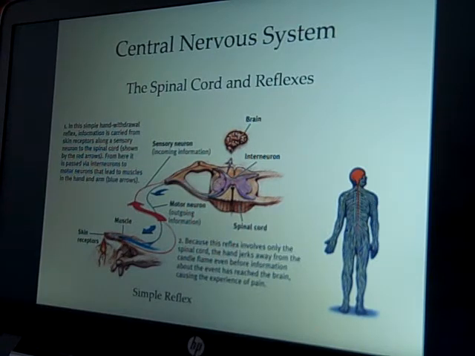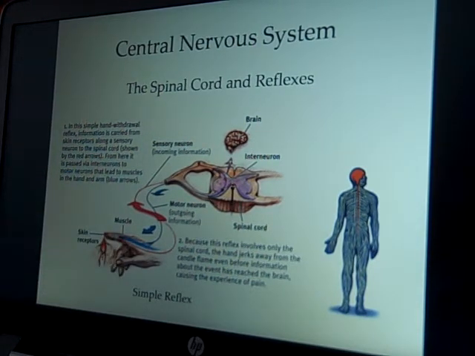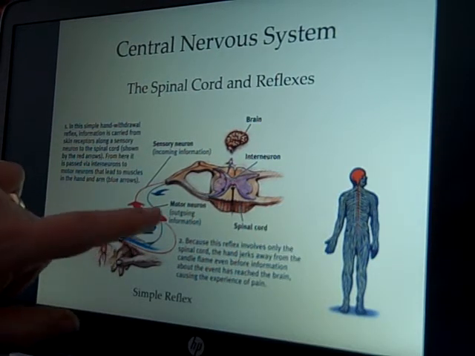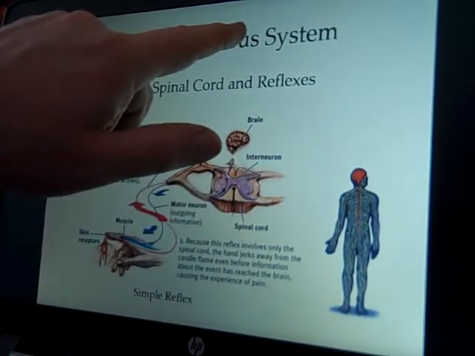Now, assuming the person's alive and everything's functioning well, then this reflex will act and the person will jerk their finger away involuntarily. If you've ever had the doctor tap your knee or your patella and your leg moves, they're looking at the reflexes to make sure that the nerves are healthy down there. But you also feel it, and that is because when the signal comes in, it doesn't just loop around, it also sends a signal up to the brain.